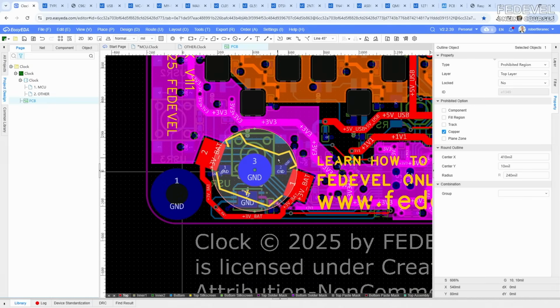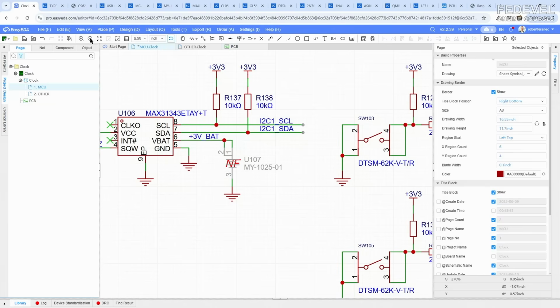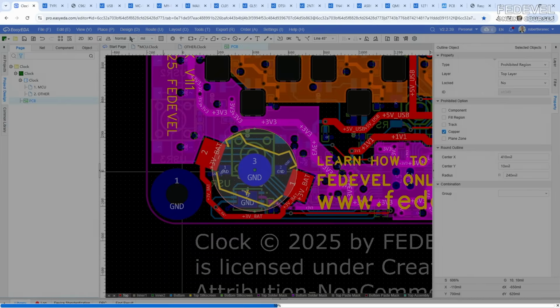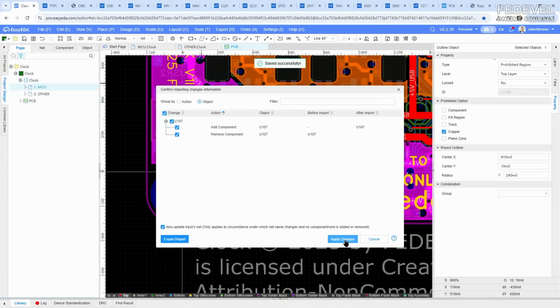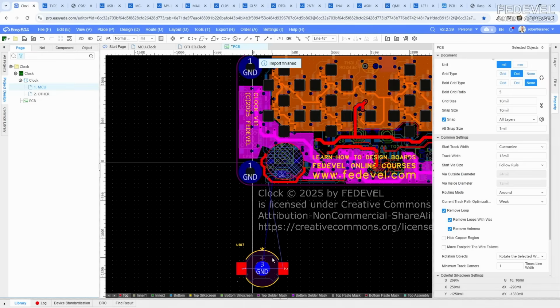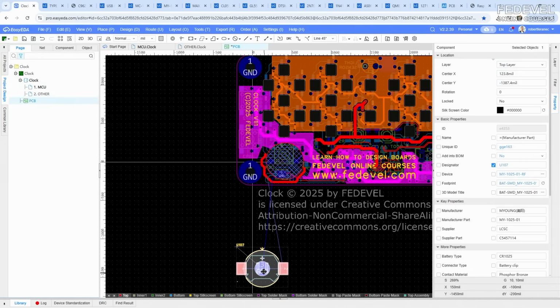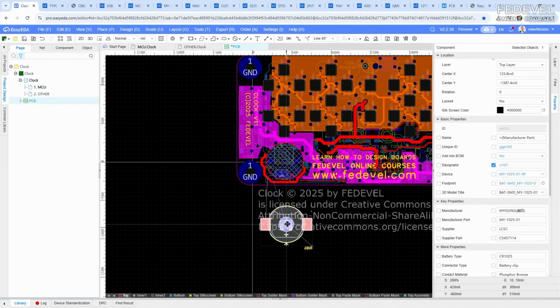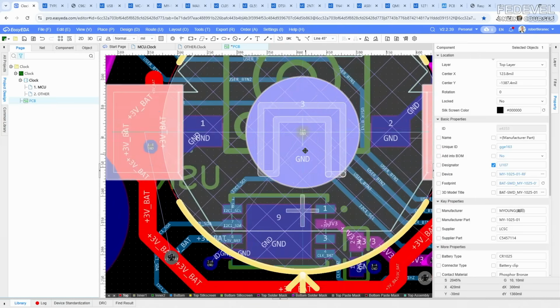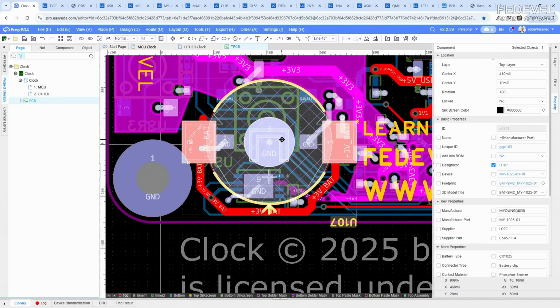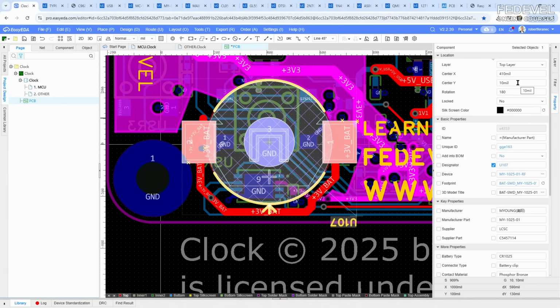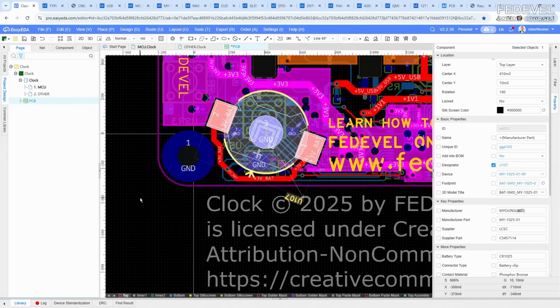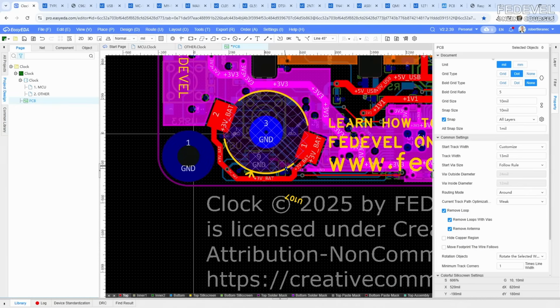So watch what's going to happen. I'm going to remember first what is the position. I'm going to save everything and update. So it's going to remove the old footprint and it's going to put there the new one. So we need to place it back like this. Double check the position and rotation. Perfect. So this is much better.